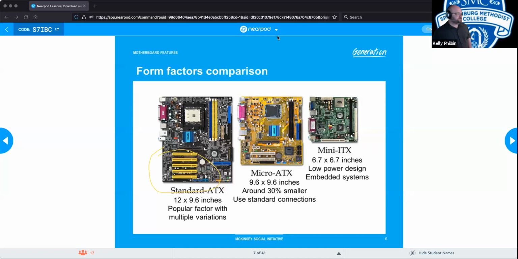So the standard, the micro, this form factor also can fit in the same computers that use the standard ATX. The bolt patterns of the screw holes on it will allow a micro ATX to fit into a standard ATX case. That's just the way they designed it, makes it a little bit easier. So know that as well. And then the minis and nano pico ITXs, stuff like that, no, those won't. They have their own systems that they will operate in. Questions so far?